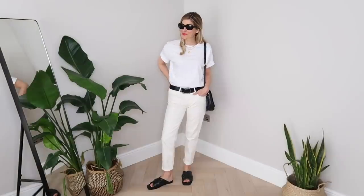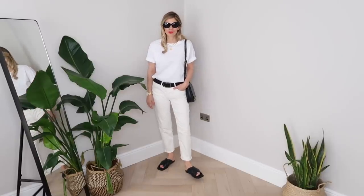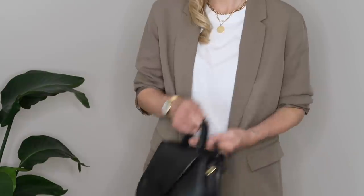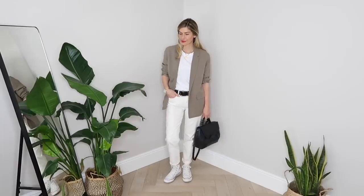Another way to style white jeans in summer is to go tonal — it's probably the most classic way, but it's classic for a reason. You could go very minimal with a favourite simple white t-shirt. In this lookbook, I've just added a few black accessories to break it up a little — a belt, flat and very comfy sandals, and my handbag. If you suddenly needed to smarten this look, an easy trick would be to just layer a blazer over the top. I opted for my looser-fitting Evelaine one to tie in nicely with the whole relaxed vibe of this outfit, but it does have that instant polishing effect too. Effortless style is all about never looking like you've tried too hard, even if you have, and it's often these very classic pieces I reach for when I want to recreate that effortless chic look.